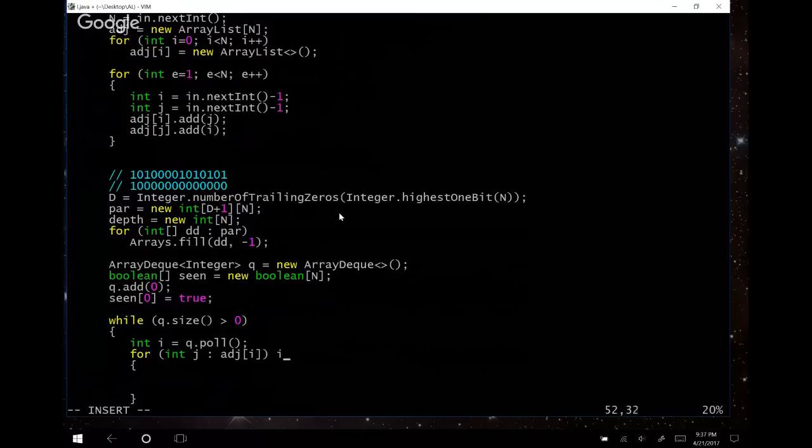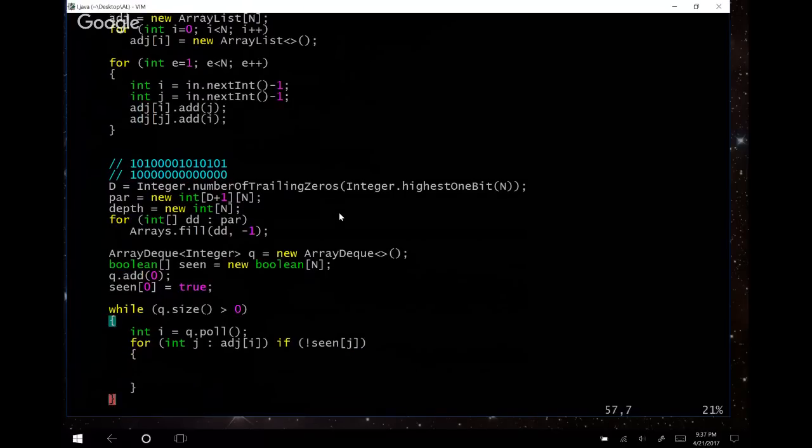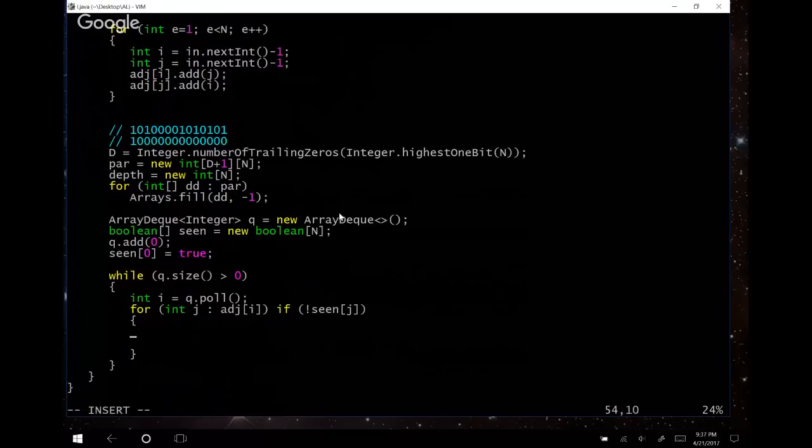Maybe I'll do it this way. If I haven't seen the node, then that's when I'll explore it. So if I haven't seen the node, now I go exploring.